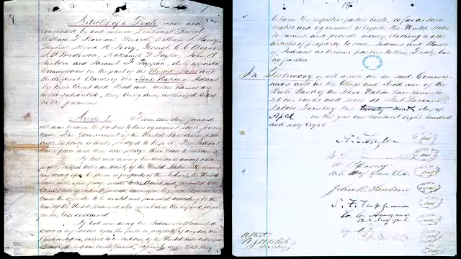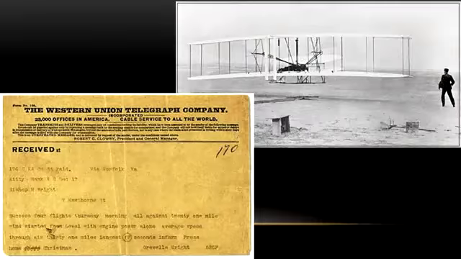In a history class, rather than just reading the history textbook, you could actually look at the treaty, as in the Sioux Treaty here of 1868. You could look at the telegrams, you could look at diaries, you could look at all kinds of primary sources that may be more interesting to students than sort of the dull secondary summary that history textbooks tend to do.